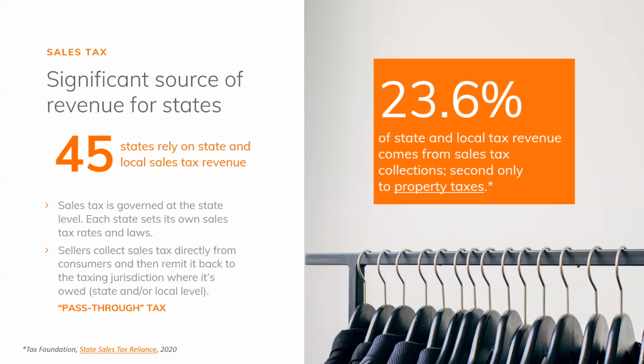So first up, let's review why sales tax even matters. First and foremost, for every state that has sales tax, they rely on state and local tax for revenue. As you can see, the statistic on the right shows nearly 24% of state and local tax revenue comes through sales tax collection, which is second only to property taxes. This is a huge part of the state's revenue sources. In fact, tax authorities are highly dependent on the revenue, both in the US and Canada.